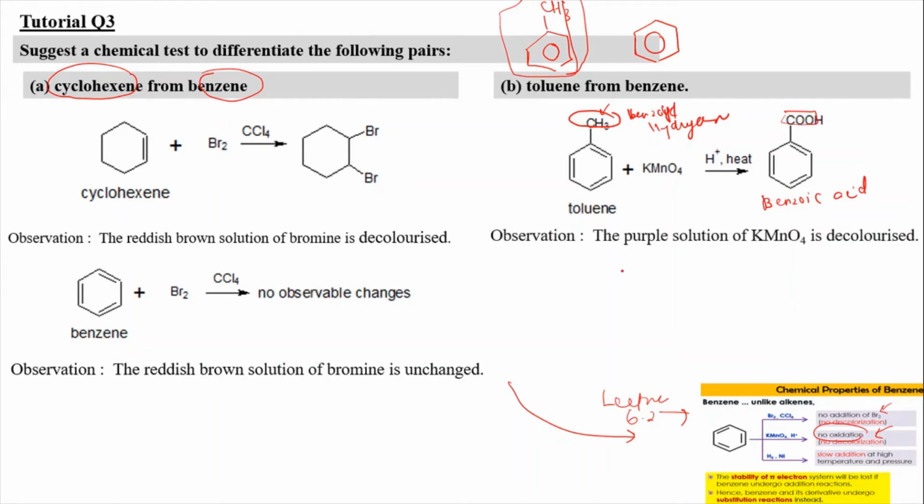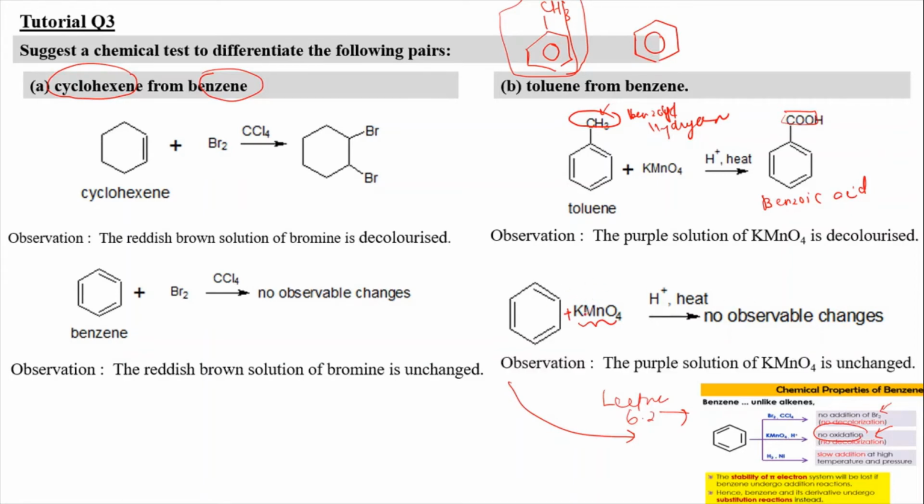Okay, carboxyl group here, and the whole name of the structure is known as benzoic acid. Okay, however, the observation that we can get is the purple solution of KMnO4, which is initially purple in color, but when we undergo oxidation, it will turn colorless or decolorize. However, when I repeat the experiment using benzene with KMnO4, there will be no observable changes. Maksudnya tiada tindak balas yang berlaku. So I can say that the purple solution of KMnO4 remains unchanged. And as what I've mentioned, the benzene ring will not undergo oxidation because of the stability of the benzene. So dia tak naklah bila dia undergo oxidation, dia tidak stabil.